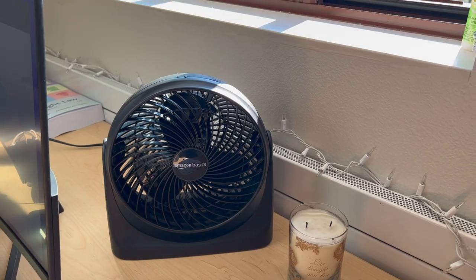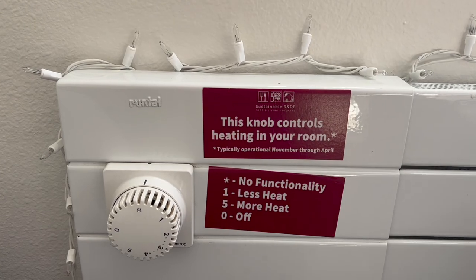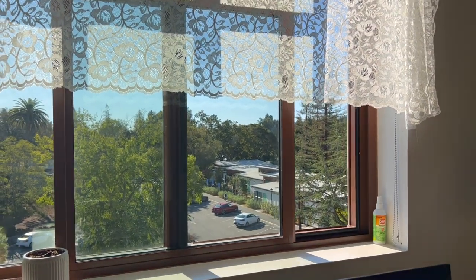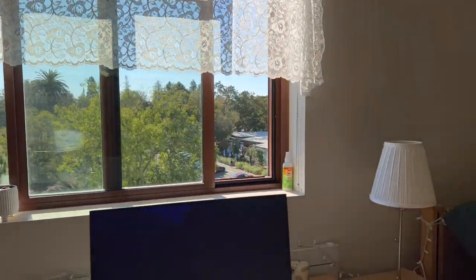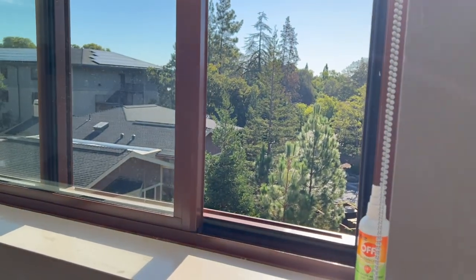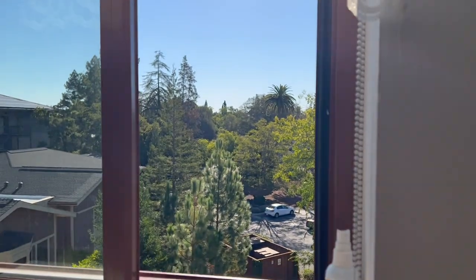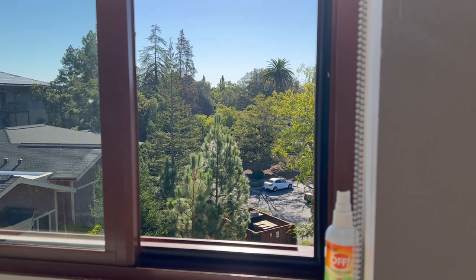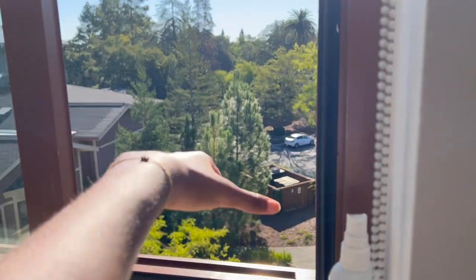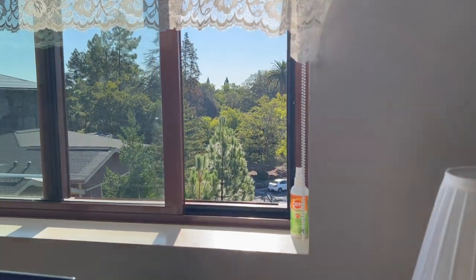I have this fan — fun fact I didn't know: in California, at least in NorCal, they just don't do air conditioning. I have a heater but it only works from November through April. Until then I'm supposed to just go with the weather, which is fine during the day — I love keeping my window open and love fresh air. But at night I have to be a little cold, so I put this fan in the window and have it blowing cold air in, which is working out pretty well. My window doesn't have a screen, which I thought was normal until I noticed everyone else has one, so I made a housing request.